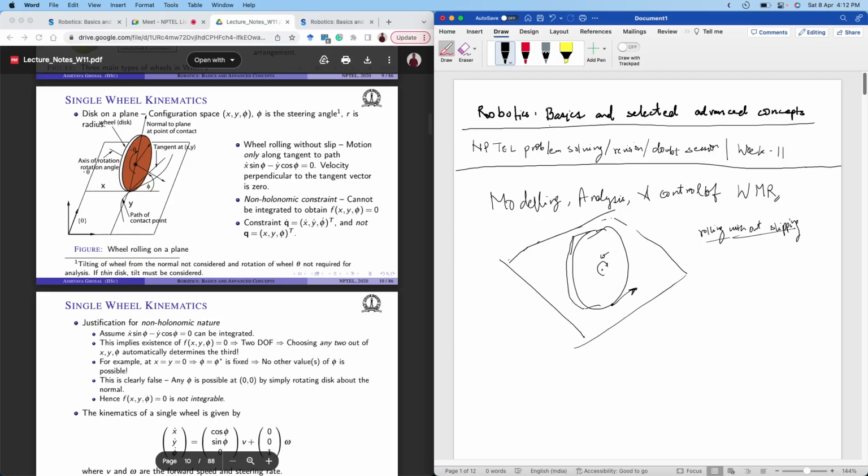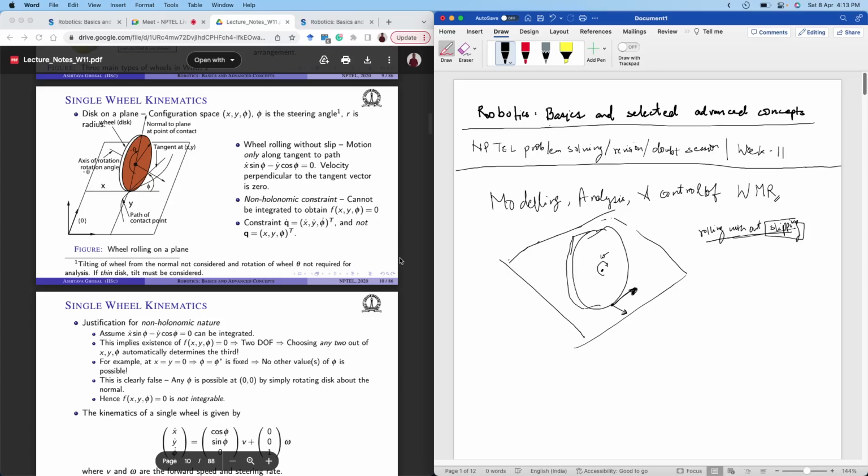It has been analyzed in the subsequent slides and discussion what happens if this is violated, if the slip actually occurs in this direction, in the direction of motion of the wheel. But there is another direction in which the motion must not happen. That is the direction perpendicular to the wheel, perpendicular to the face of the wheel. So this is the second constraint, this non-holonomic constraint that is being talked about here.